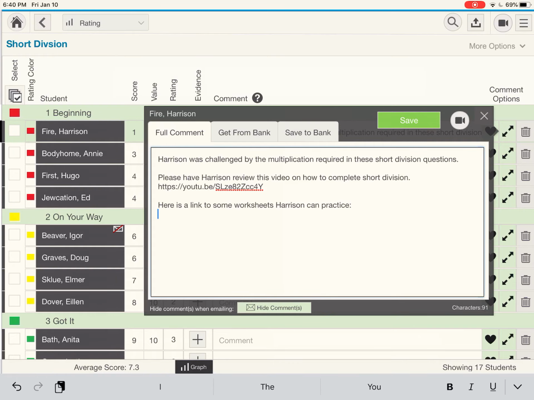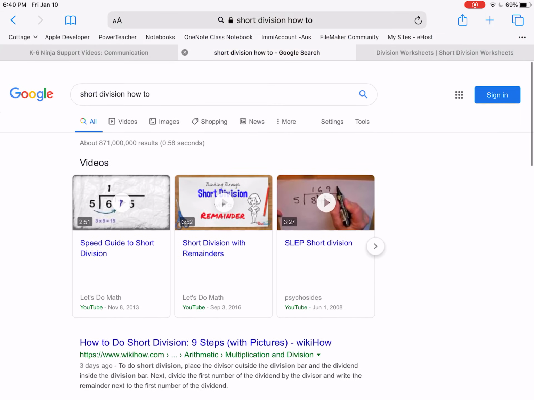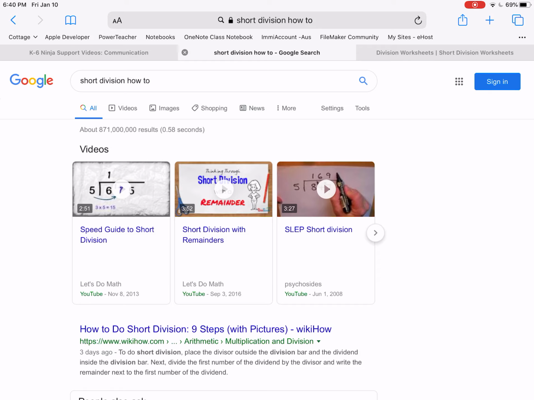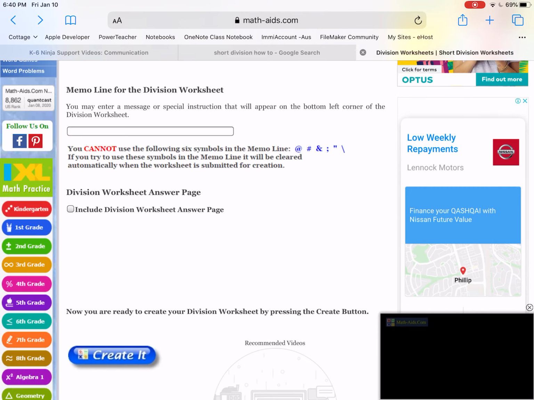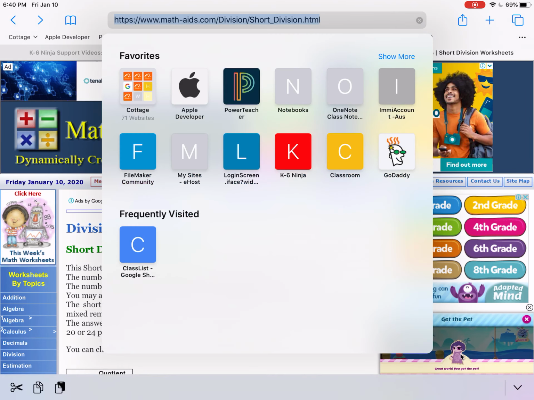Okay, and then I would go back, home screen, go back here. And this is a lot of work. I know, you're thinking, man, that's quite a lot of work just to do this. But you don't have to do it very often. Once you get these couple, so I'm just going to copy this one here.